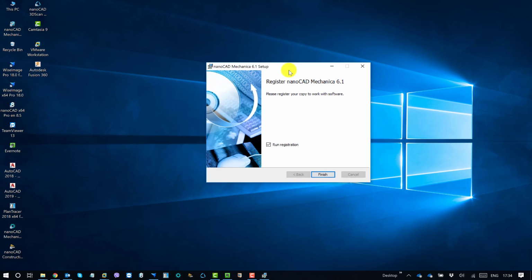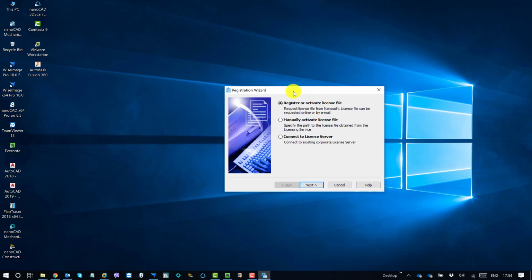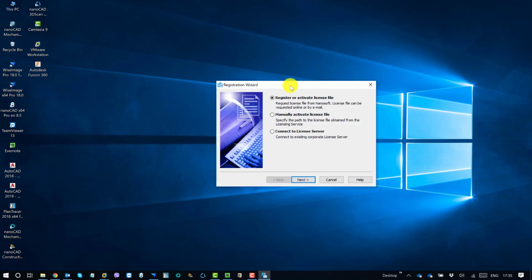Okay, these options by default will be turned on. By turning it on, it is telling you to go ahead with the registration process. So you can click on finish. The moment you click on finish, it will go to the registration wizard.